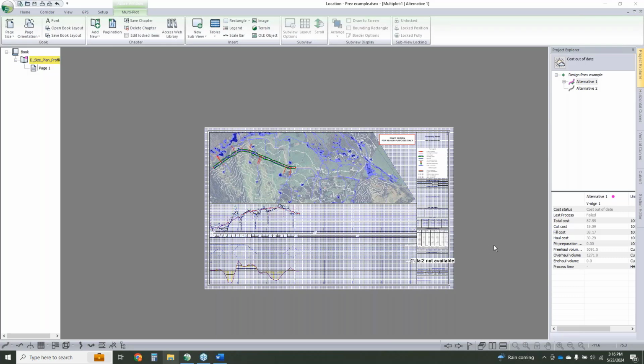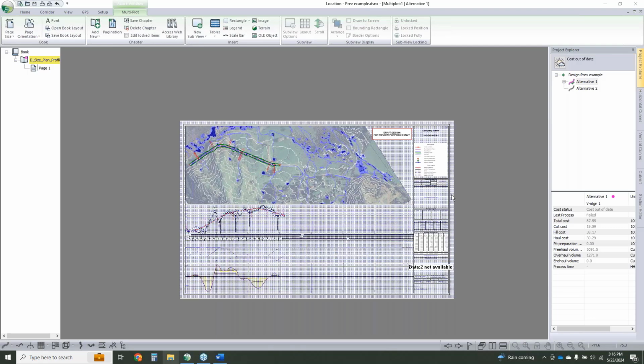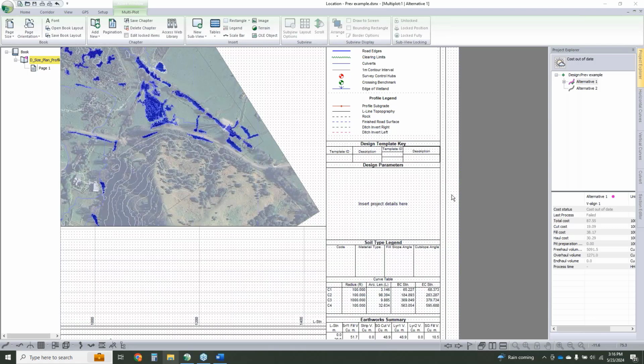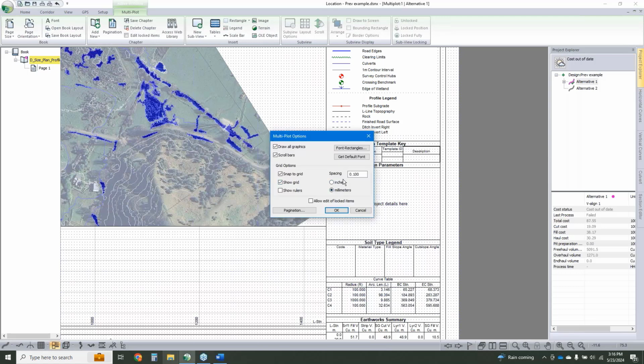And Matt, while you get that ready, just a quick question from the chat here, which is about the blue dots on the page. So just if they're being printed or if that's just a visual aid. That's a great question. They are not being printed. Those are a visual aid to help me see where the grid is that I have set. So when I'm moving things around, all these text boxes and sub views are snapping to them. So yeah, they don't have to be printed.